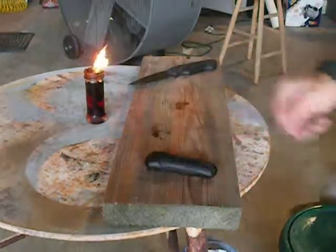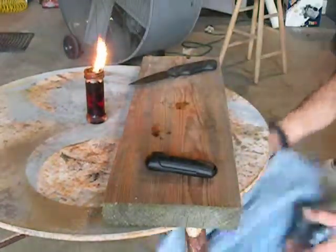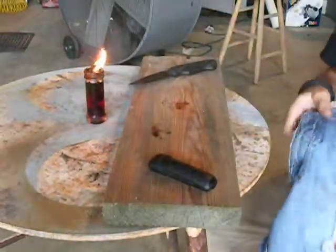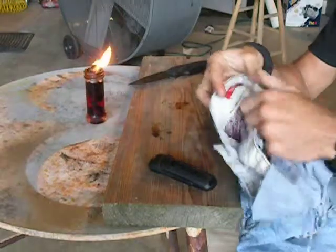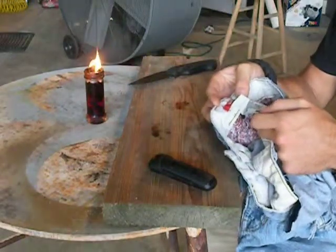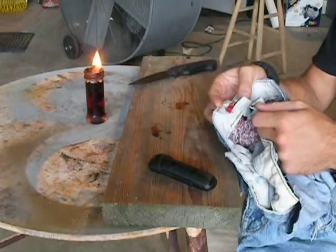First thing you do is, you have on something like a pair of jeans here — like these were my best pair. And if you look at your tag, most of them you'll see are 100% cotton. And as we all know as survivalists, cotton is 100% wonderful fire starter.